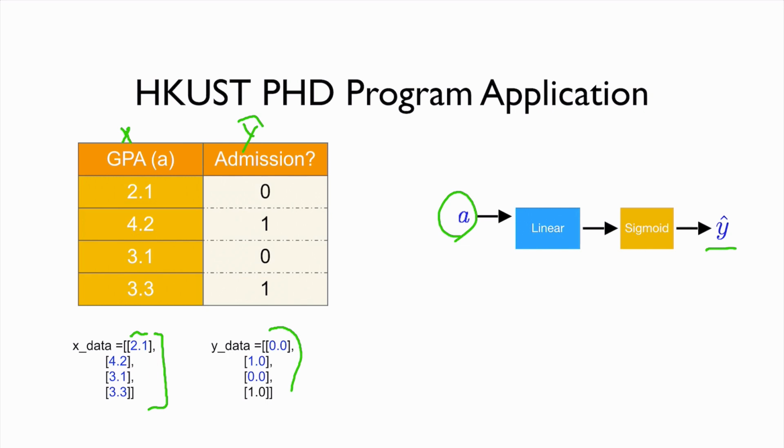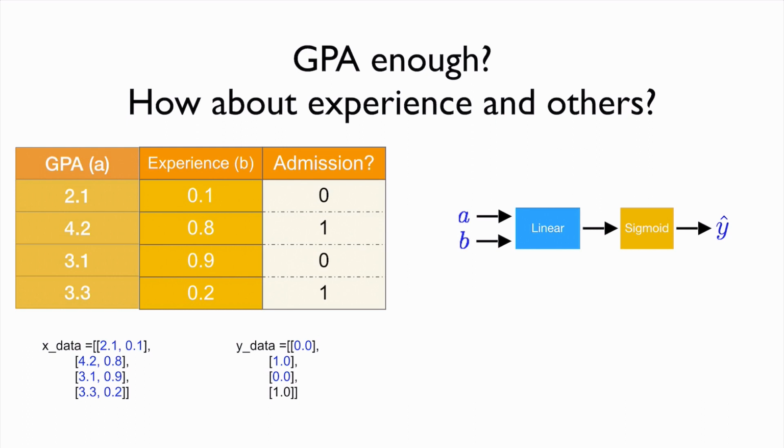However, if you look at this model, probably it's not really fair. Using only one single input maybe does not have enough predictive power for our final result. So we need to introduce more inputs. For example, let's add one more input called experience. So now we're going to consider not only GPAs, but our model gets a second variable, experience, as an input, and then we predict based on two inputs. Our x data can be expressed in this way. So now we have two values for each x.